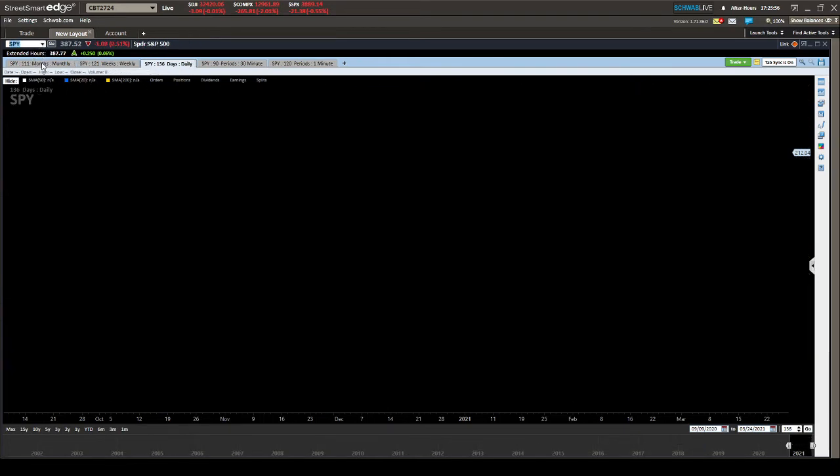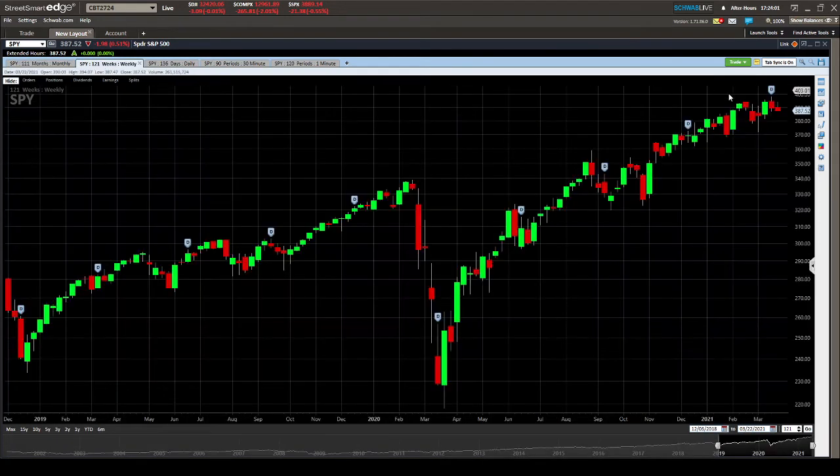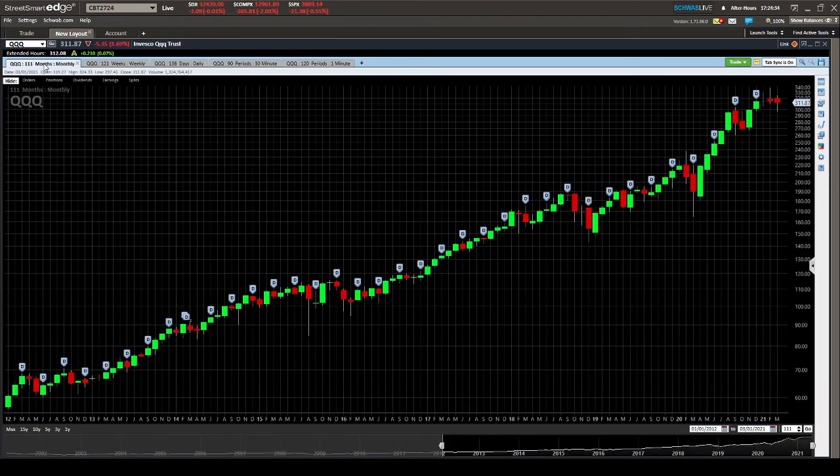For us in the SPY, monthly is still one-time framing up for 5 months. Weekly, again, balance to up, whatever you want to call it. Right now, I'm still balanced to up. If we take out last week's low, we will firmly be in balance then. And then on the daily, 4-day balance. Friday's low is the bottom of it. Monday's high is the top of it. We closed below the 20. If we take out last week's low, we will certainly test the 50-day moving average at 385.98. And then since we're doing the charts real quick, triple Qs, they've been in balance.